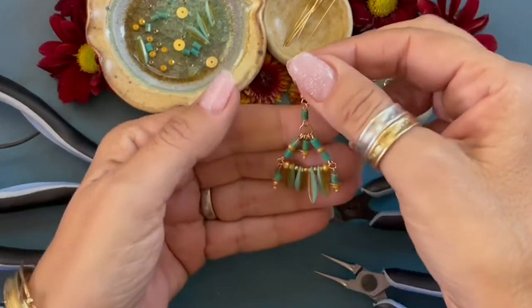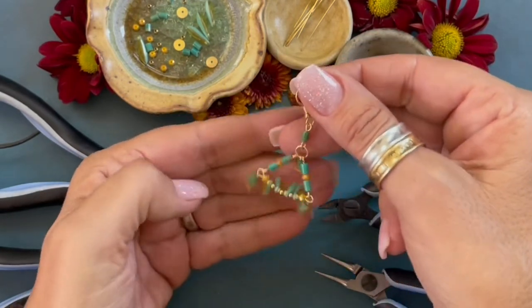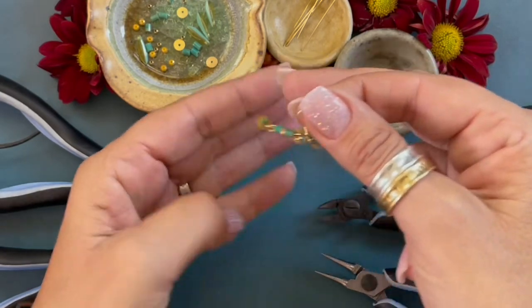My name is Denise Yezbak Moore, and today I'm going to be showing you how to create these cute little dangly earrings.